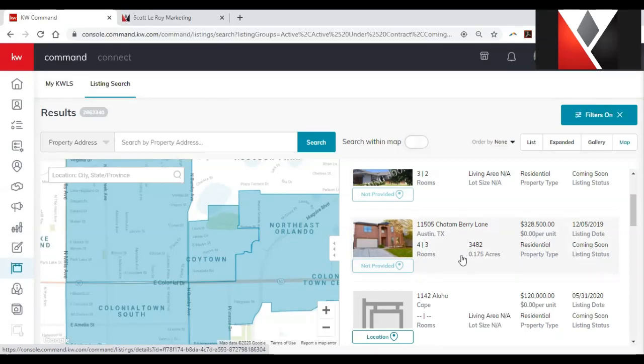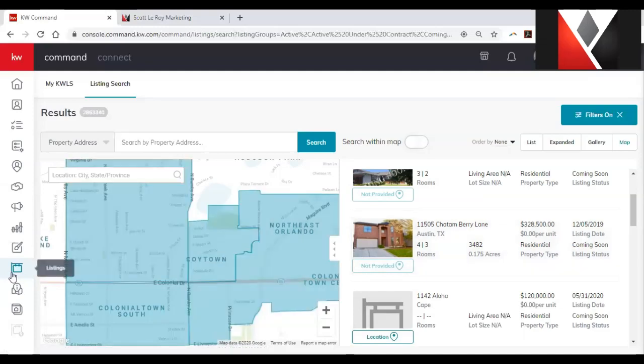So long gone are the days where you would tell people, hey, you can come over to my website and you'll be able to search for properties around the area. Well, not only can they search for properties around the area, they can really search around the entire country. In this case, let's say, for instance, that they're over here in Orlando where I am, but they're actually looking to move over to Washington. So they're doing a cross-country trip basically for a new job, whatever it might be. They can still use your site to search for properties that are available. That's the best part about everything.